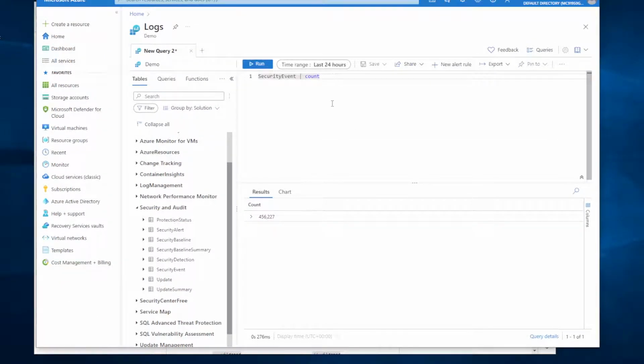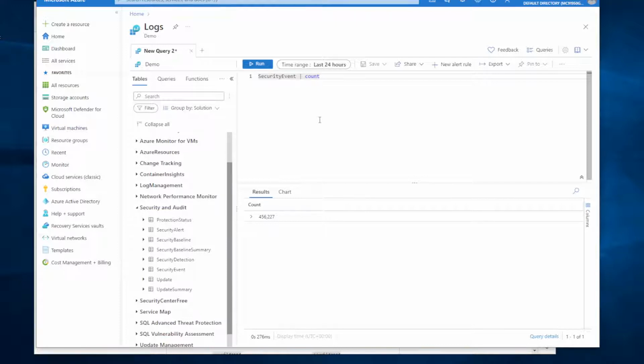So count's particularly helpful if you're trying, let's say you write what you think is the best query in the world, and you happen to be using a table that doesn't have any data in it. Your query is not going to work, right? I always find it kind of stupid, if you will, but it makes sense. Make sure there's data in your table before you ever do anything else with it. Okay, and count can easily do that for you.